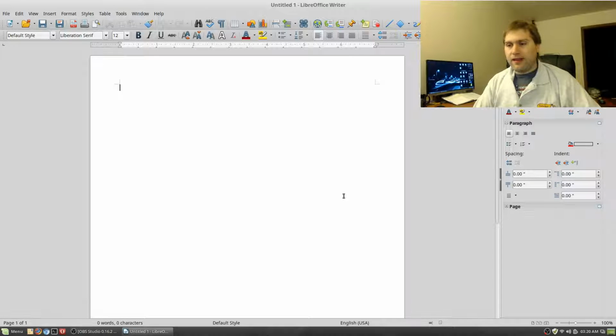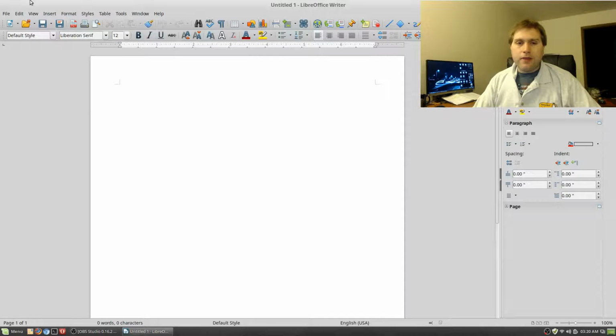I can't remember the last time I did something on Microsoft Word, which I have on the computer directly behind me. But when I need to write a document, I just come over here and type it up over here. I just like how LibreOffice works. It's a very nice system.